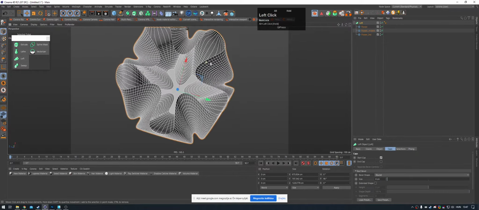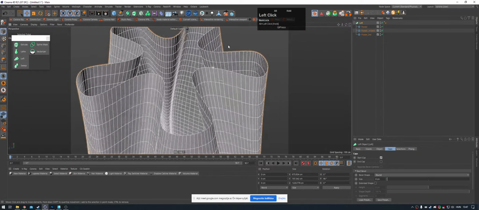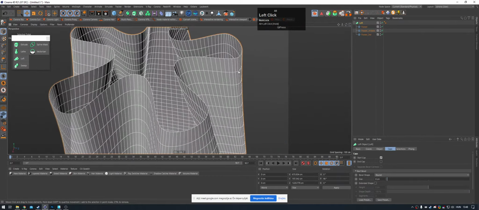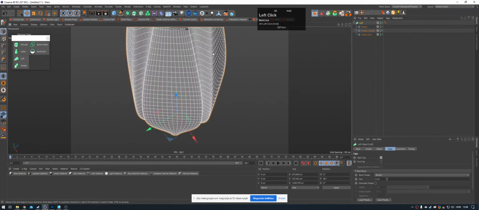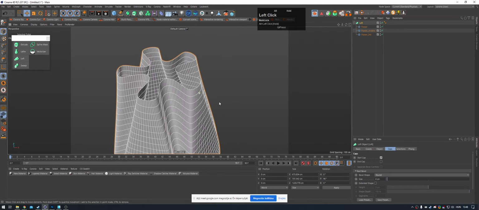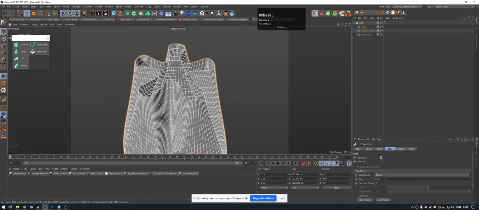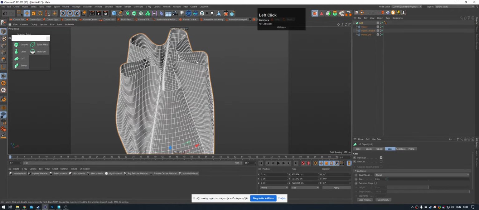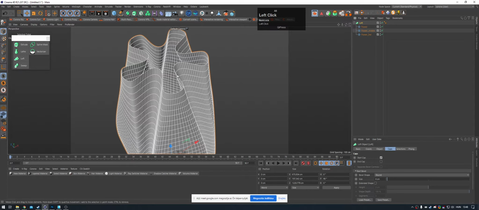And now I have to give it a little bit of thickness to make it a solid object, because otherwise I couldn't print it in 3D. If I just wanted to make a product prototype or a product negative, I need a minimal thickness.